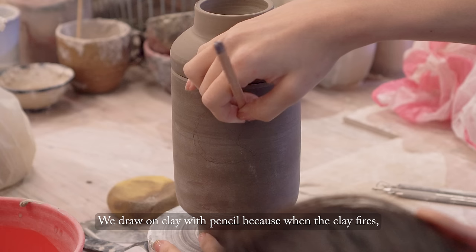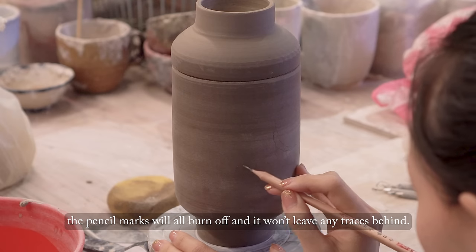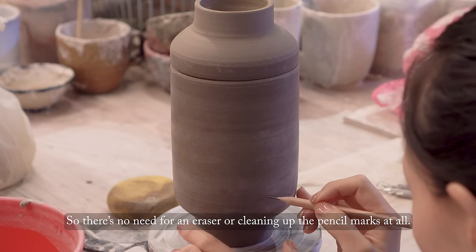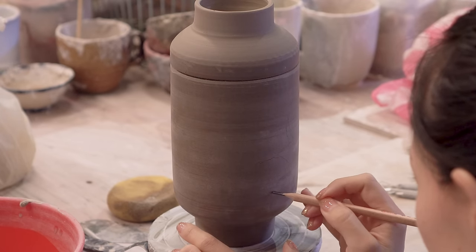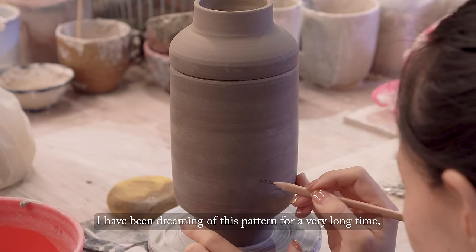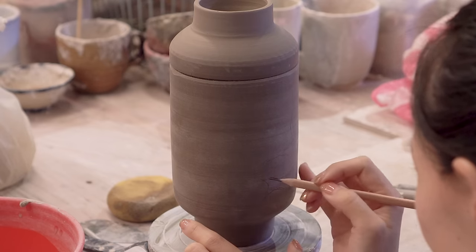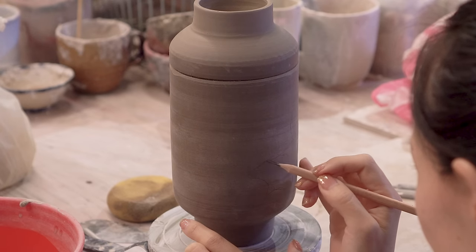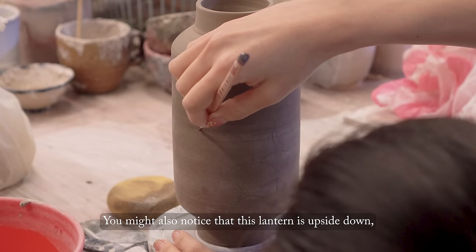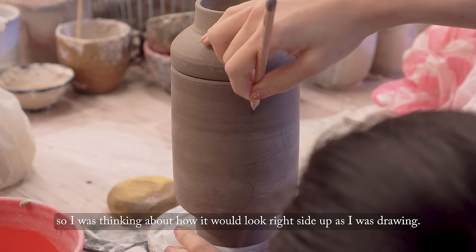We draw on clay with pencil because when the clay fires, the pencil marks will all burn off and it won't leave any traces behind. So there's no need for an eraser or cleaning up the pencil marks at all. I have been dreaming of this pattern for a very long time, so it was amazing to actually see it on clay. You might also notice that this lantern is upside down, so I was thinking about how it would look right side up as I was drawing.